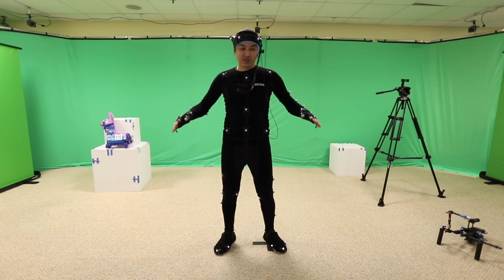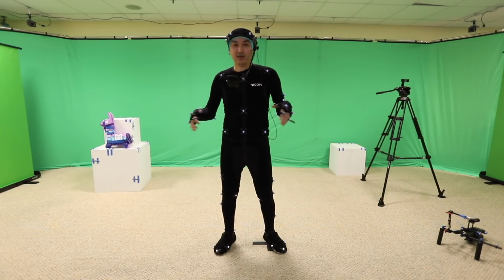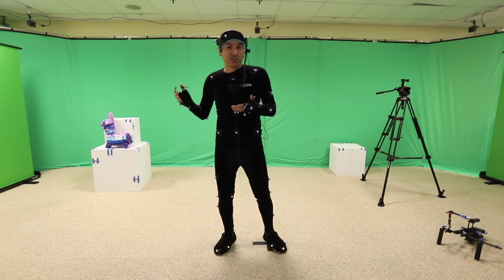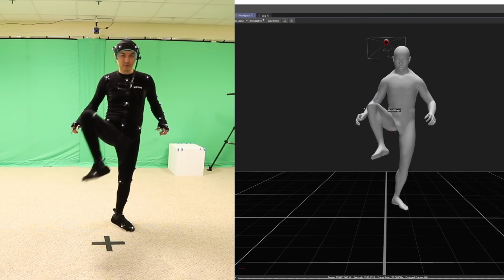And so you basically get it to do that by going like this, doing an A pose, and it'll register this point cloud of dots as an actual skeleton, and that skeleton, like I said, is the same size as you. After that, we need to teach the system how I move as a person. It's called the range of motion.